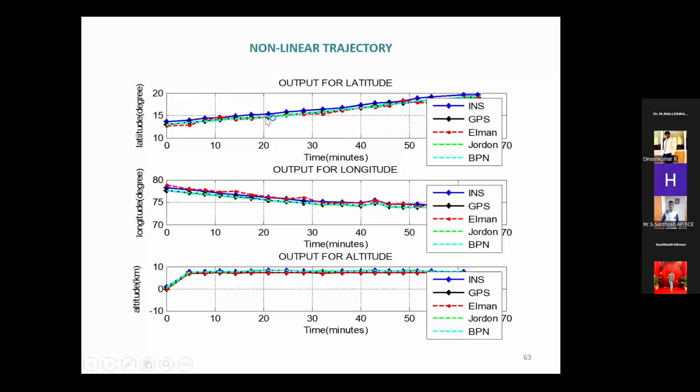For a non-linear trajectory also, the same concept of graph is formed for latitude, longitude, and altitude. So here you have a graph of your INS input and the target values. After the training of the values, once you got your trained output with the minimum error, then it's called Elman values, Jordan values, PPN. Three architectures you tried and we got the output. But in the presentation, I told only the Jordan type of architectures. Compared to all the things, the one giving the minimum value of errors is Elman, which is marked in the red or you can say orange color.